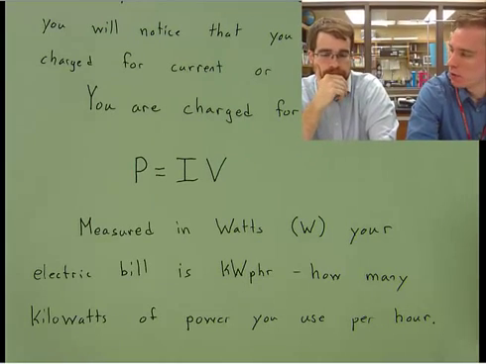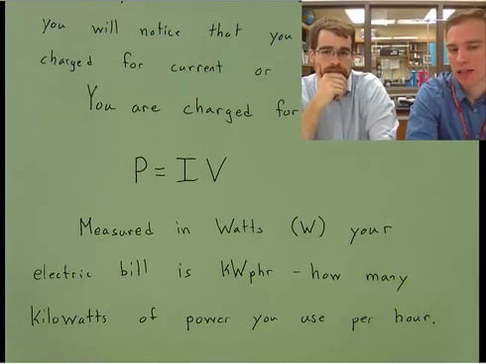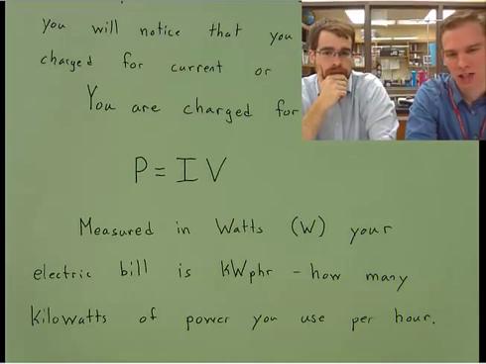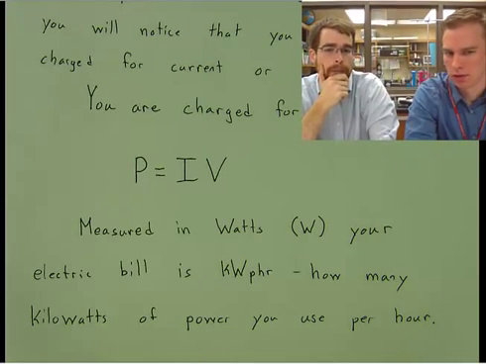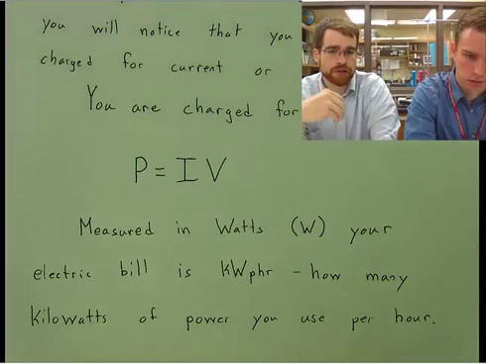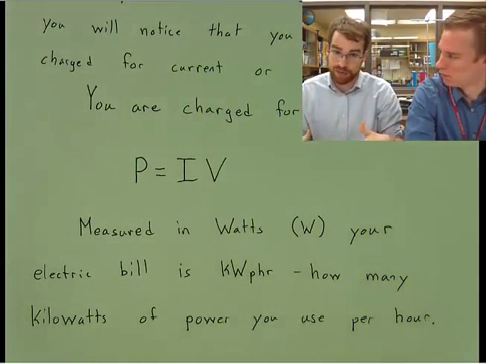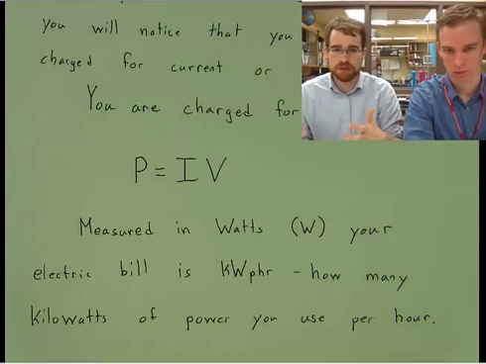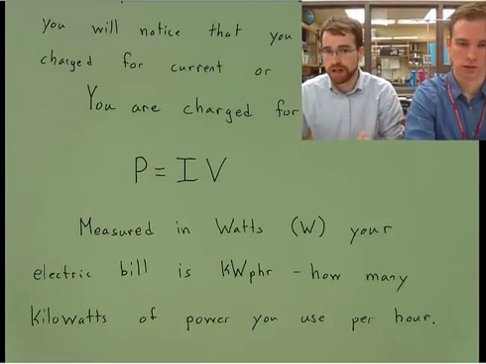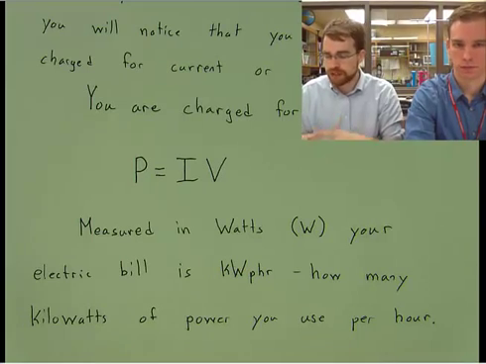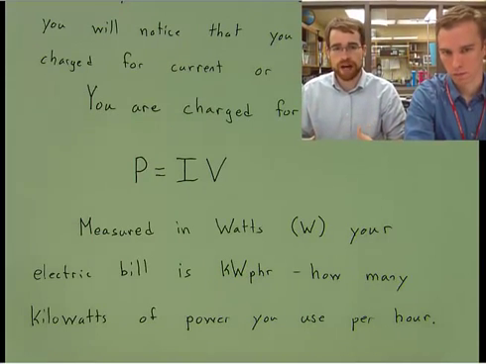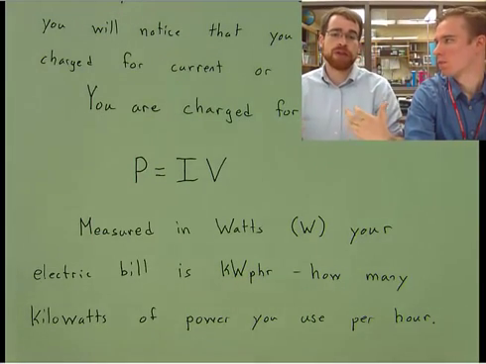If you look at your electric bill, though, you're not going to see watts. You're going to see kWh. What's that? What's kWh mean? Kilowatt per hour. So it's saying how much of that wattage that you're using per hour. And because we use a lot of wattage, I mean, your simple light bulb is using 60 to 120 watts, I mean, in an hour. Because we do use so much power, we have to use kilowatts, so 1,000 watts per hour.